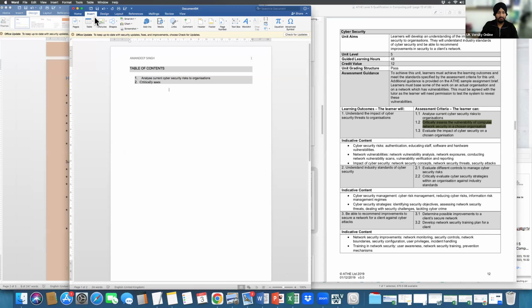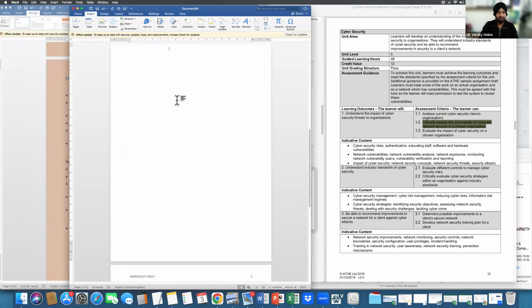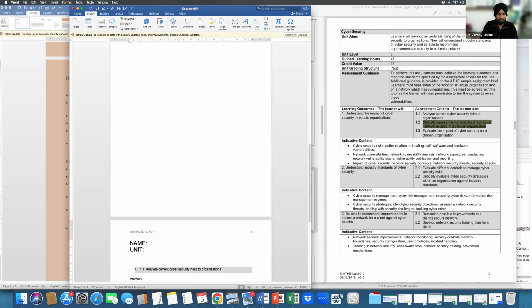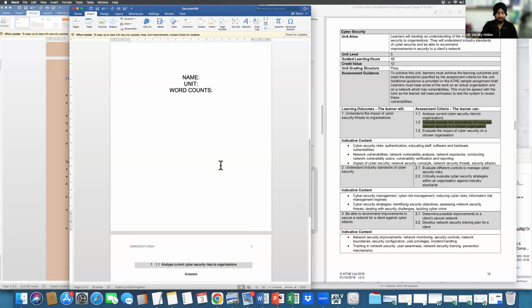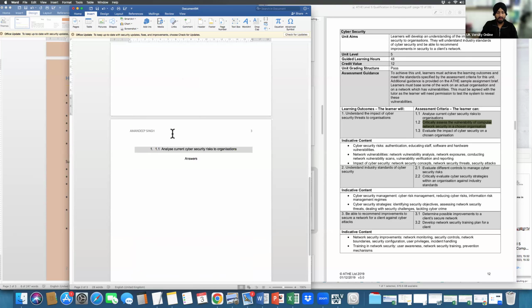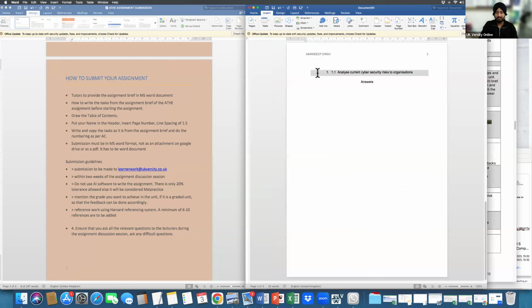And also before the table of content, you have to include one more page in which on the starting, you have to write your name in bigger font so that it's more clear to us. Name, unit, word counts. Right? And accordingly, you can just amend it. You can put it anywhere in the middle so that it is visible to us that it is your assignment and how much word counts are there. And now in the word count, you will not include the references, just the content of the word file.